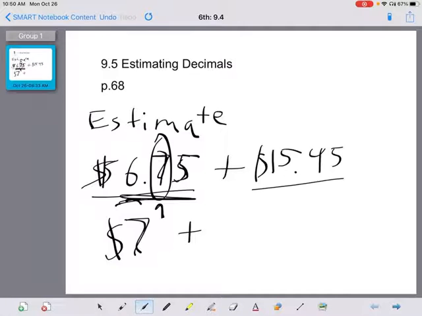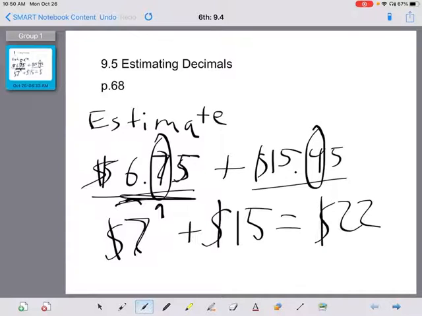And we are adding $15.45 here. I look at the tenths place, not the tens, but the tenths place, and it's a 4, so I'm rounding down. Remember, I can either stay at 15 or round up to 16, so I stay at $15. Add the two of those up, 7 plus 15, $22. So if you're paying $6.75 to one place and $15.45 to another, you can just estimate in your head, this rounds up to $7, this rounds down to $15, so I'm going to pay a total of $22.